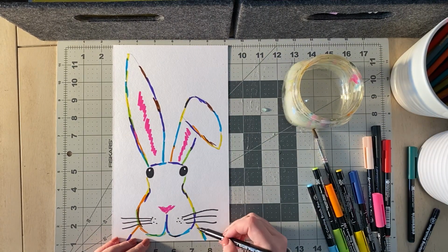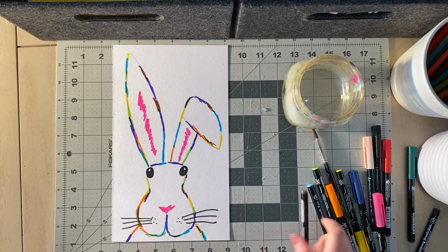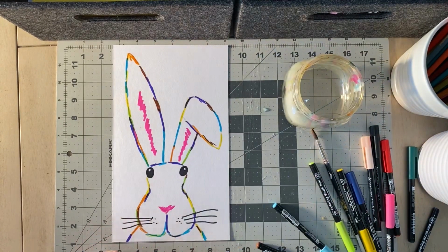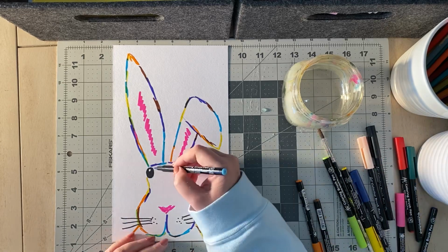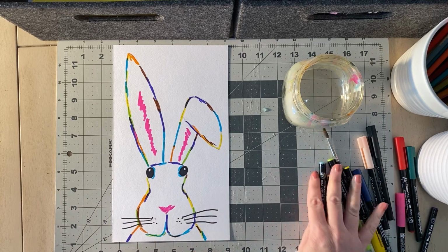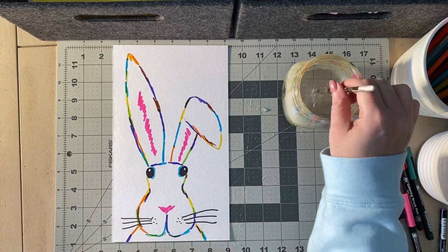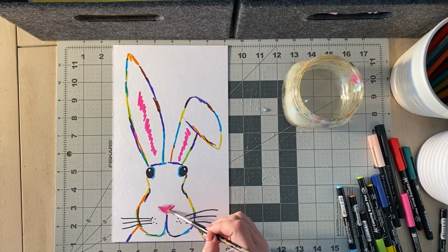All right. Let's see, I'm going to do a little more light color up here, I think. And that looks pretty good. I'm going to just put a little bit around the eye here. And now is the fun part. I'm going to take my paintbrush and water. And I'm going to start first with my pinks. And I'm just going to get his nose all wet.